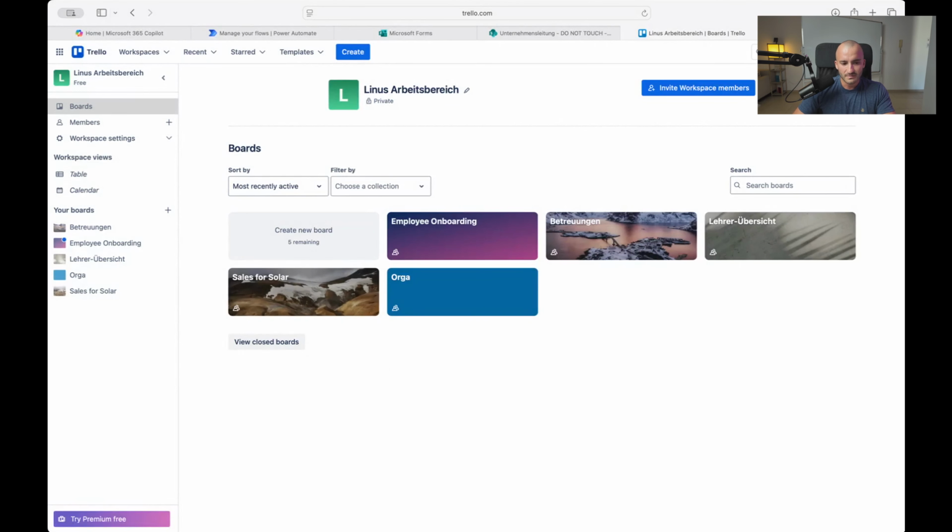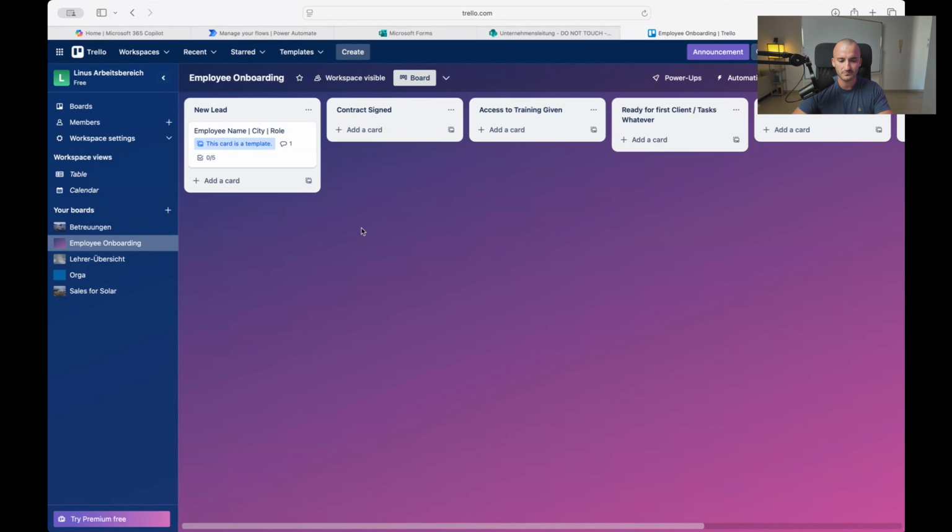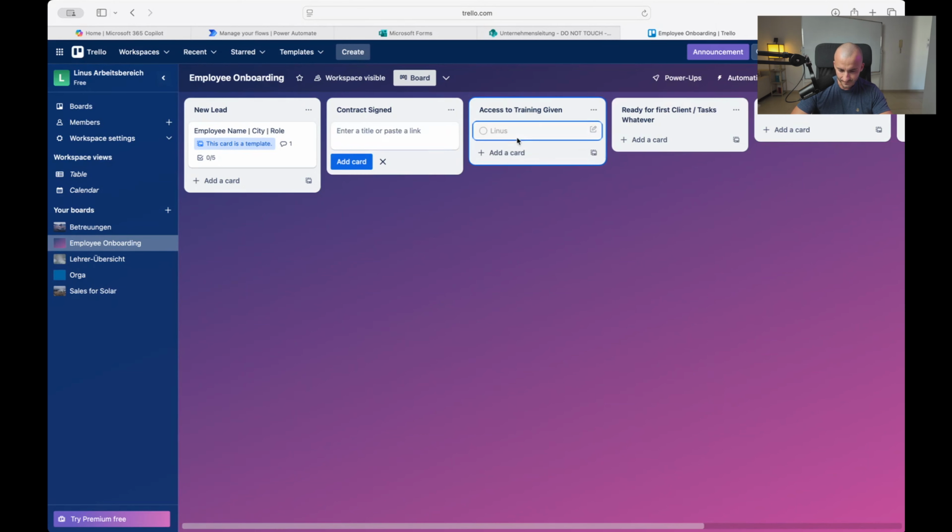So Trello basically consists of boards where you can track different processes. I would say, for example, one board for employee onboarding. I already created that in a previous video. You will probably remember if you have seen System Saturday episode, I think 1 actually. But quickly to go over it, you basically have these columns where you can then add cards. Right? Cards are your different projects, or in that case here, different customers or contractors. So this could be Linus. And then you will basically move through this process.